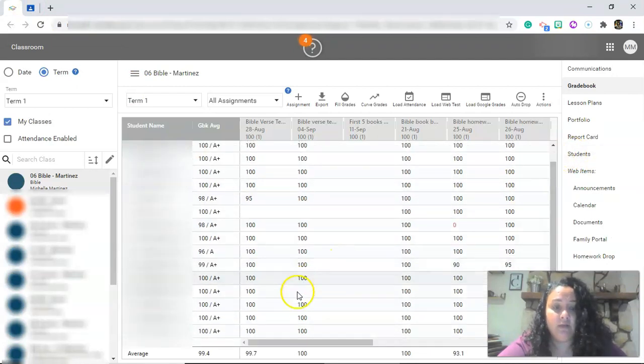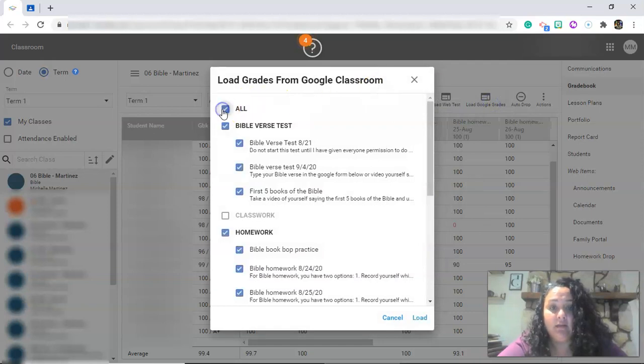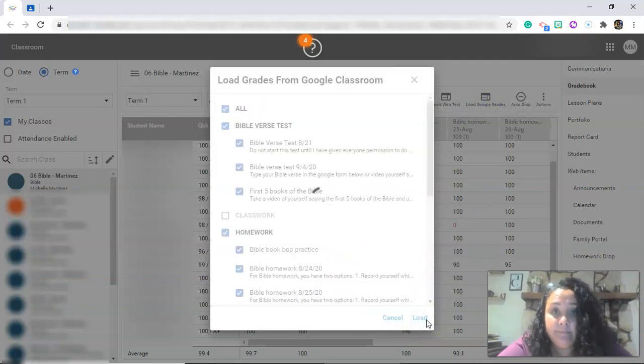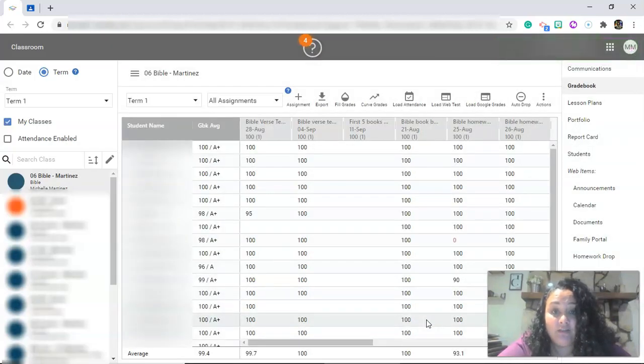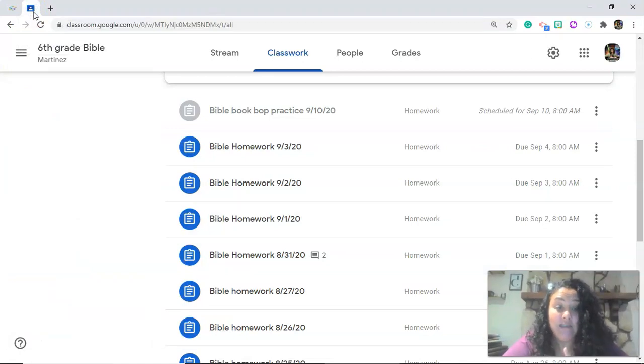But yeah, if I needed to, what I would have done is I would have gone to Google Classroom, put the 0 there, and then just put load Google Grades again. And again, you could just click the all button instead of trying to find it and click load. And anything I would have changed and returned, and made sure that it was not saved as a draft in Google Classroom, would automatically repopulate here to show those changes. So yeah, it's super easy. All of a sudden, now all my grades are in. So you only have to technically put grades in one spot. One spot, guys, like amazing, right?